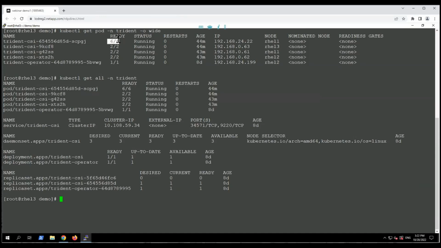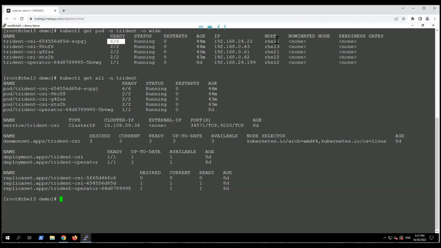There are six different containers running six different apps, like the Trident main, which is the controller that all the different pods need to communicate with, as well as a container for autosupport, for logs, for CSI provisioning, provisioning the volumes, the CSI attacher, which attaches the pods to the nodes, the CSI resizer, which allows for expansion of the volumes, and the CSI snapshotter, which is for creating volume snapshots. All those containers need to be up and running for the Trident main pod to be working.